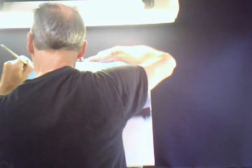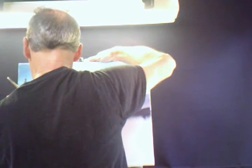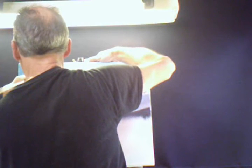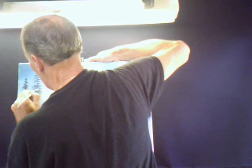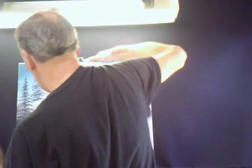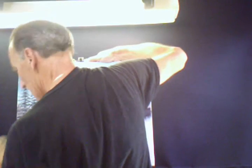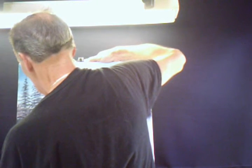Maybe this one here, I'm going to do something a little different and make this one higher. Just tap down to give you a basic outline, a basic look. And as you go down, you turn your brush over, and you just keep tapping. A lot of this will blend right in. More color, darker it gets, closer to the ground. Maybe this one here comes out like that.